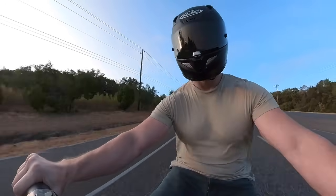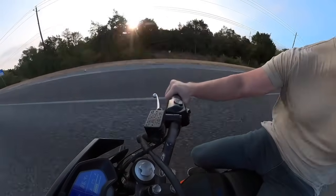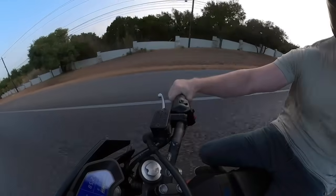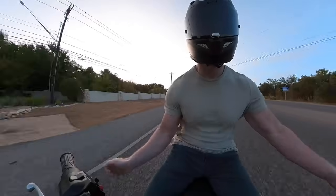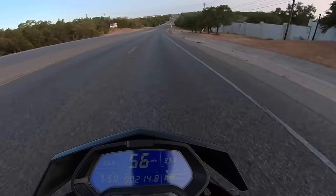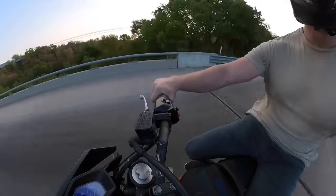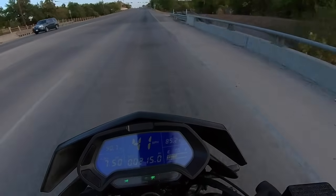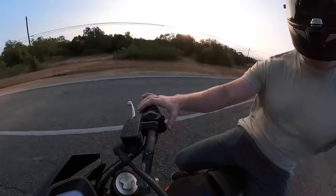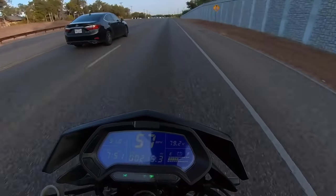The other thing I have set up on this bike is cruise control, on this switch over here. That used to be the start switch for the bike — it was a push-button switch and I replaced it with a two-position switch that stays. Whatever the throttle position is, if I hit the switch, the controller will maintain that speed so I can ride hands-free. If I use the brakes, the bike will slow down, but if the switch is still engaged and I let go of the brakes, it will re-engage cruise control at that lower speed. Right now I have it set at 40 miles an hour. If I turn the switch off, cruise control stays activated until I actually use the brakes — that's when it deactivates.